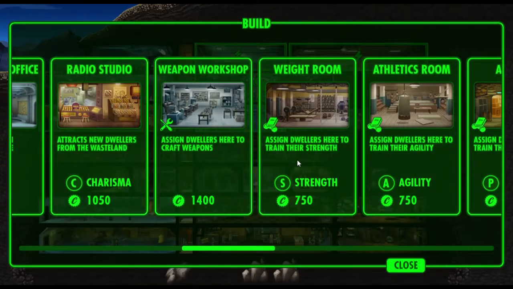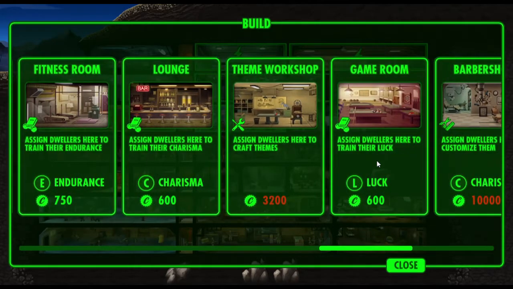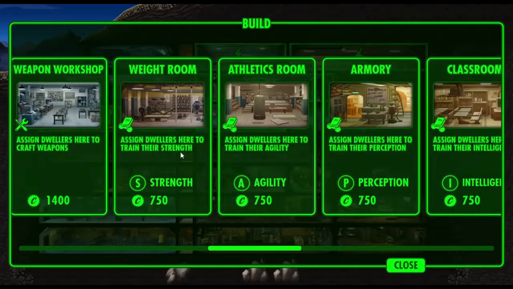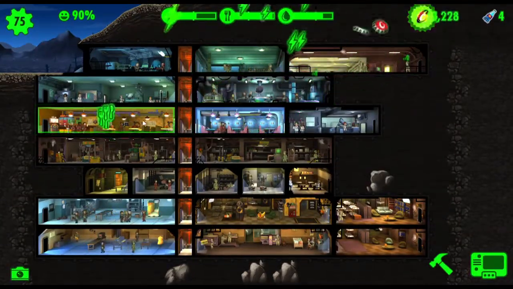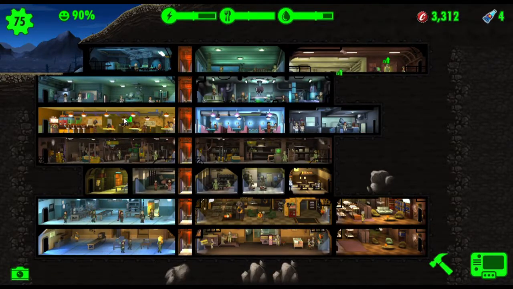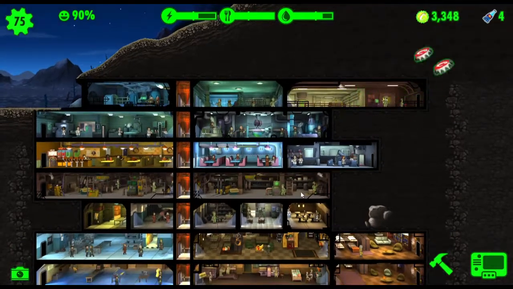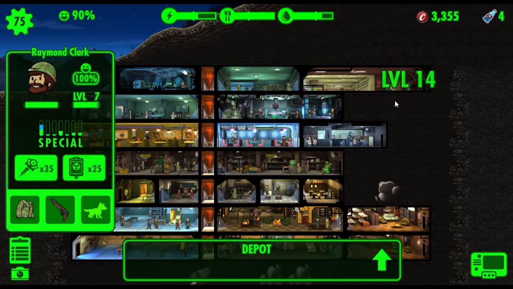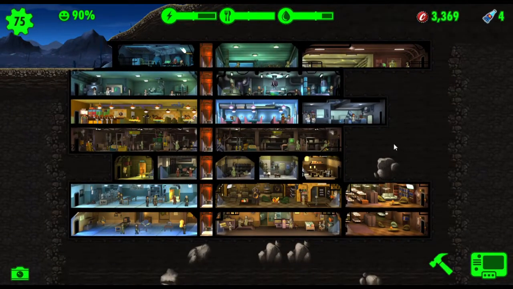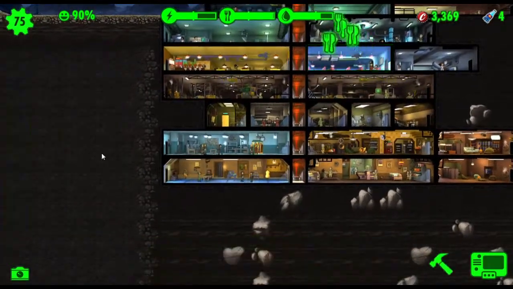The other thing we haven't opened up yet is the lounge, the theme workshop, the games room, the barber shop, and also right back here the overseer's office. I know it seems funny that I haven't done the overseer's office, but the reason is it's so much easier to go on those missions if you've got really good dwellers, high specials, level 40 or even level 50, and good outfits and good weapons. It just makes that a lot easier, not struggling. So you maximize your results by leaving the overseer's office for later, once you've developed your vault and got your characters at a higher level and with better weapons.